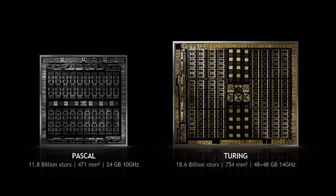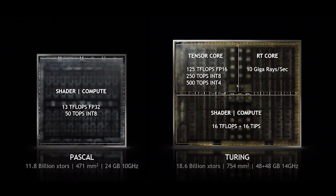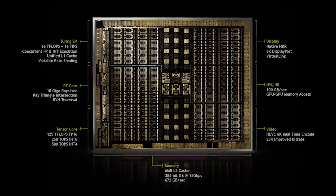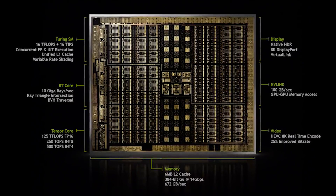At Gamescom just a few weeks back, Nvidia showed off its new consumer GPUs: the RTX 2080 Ti, 2080, and 2070 — next-gen GeForce cards set to offer a new world of gaming fidelity. It's not just ray tracing Nvidia is bringing to the table; its work in AI and deep learning is also being brought to bear on PC game graphics. The new GPUs are full of ray tracing and AI silicon while still offering higher performance in normal gaming terms too.